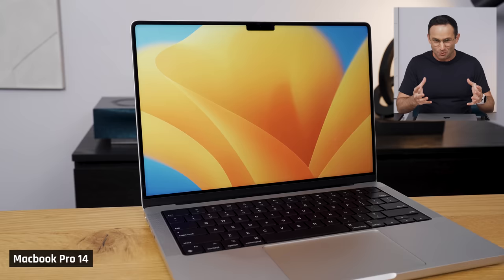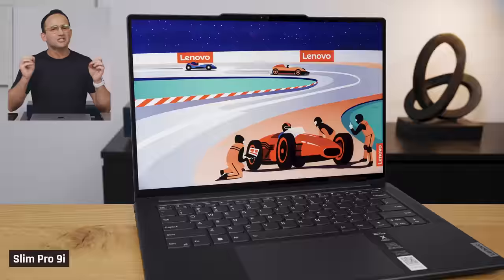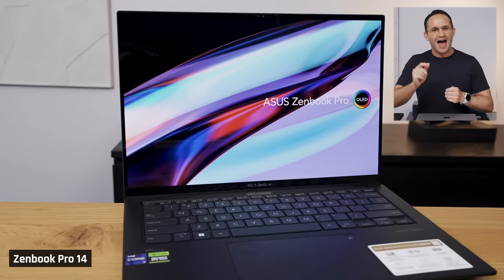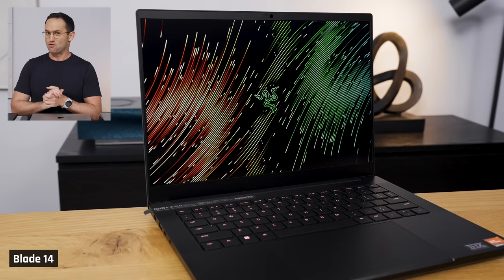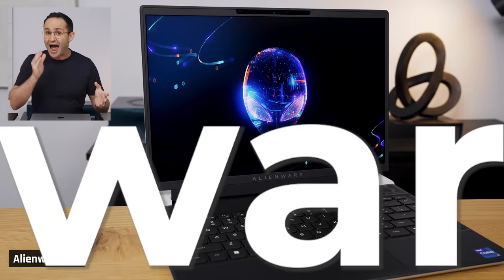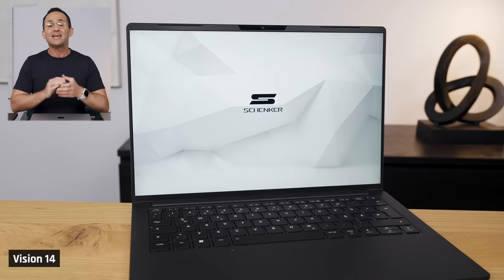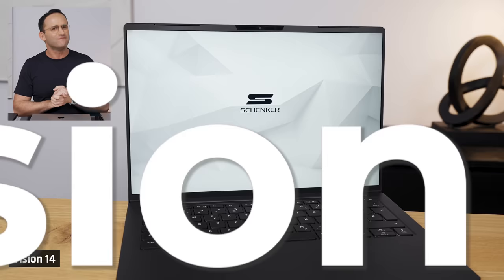From Apple, we've got the venerable MacBook Pro 14. Lenovo is entering the octagon with their new contender, the Slim Pro 9i. Asus is battle-hardened with their new ZenBook Pro 14 and updated G14. Green leader Razer is reporting in with their much-improved Blade 14. MSI is engaging at warp speed with their new Stealth 14 Studio. Dell's Assassin, the Alienware X14 R2, is in the house. And representing Gigabyte is the Aero 14.